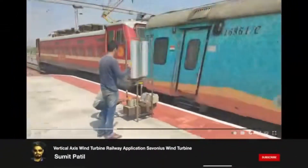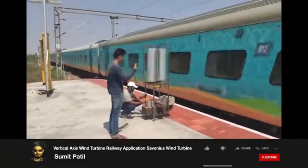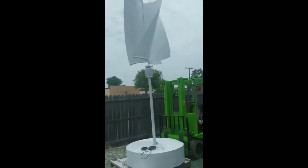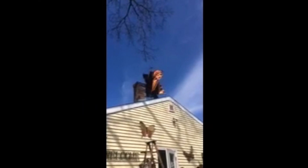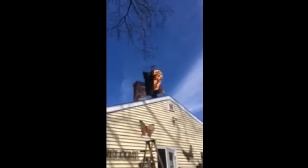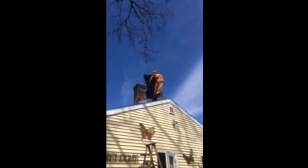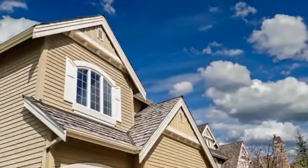There have even been experiments with placing VAWTs around trains to extract power as the train moves by. One of the most exciting and promising options for residential wind energy, small-scale turbines are made specifically with your rooftop in mind. These devices can collect airflow from any direction at any given time, making them much safer for nearby people and animals. The devices are being designed to work alone or in conjunction with an existing solar system — imagine being able to collect energy from your solar panels all day and then take advantage of higher wind speeds at night or during a storm.